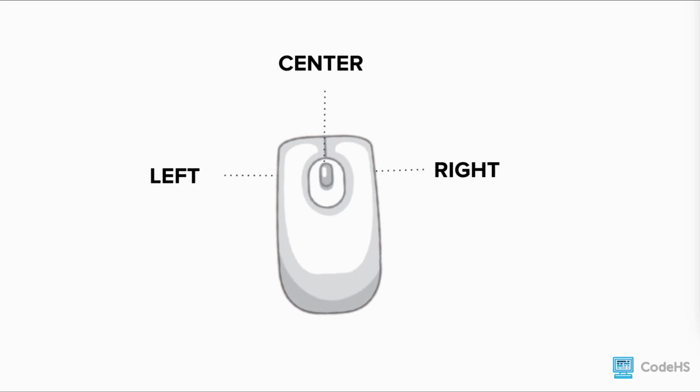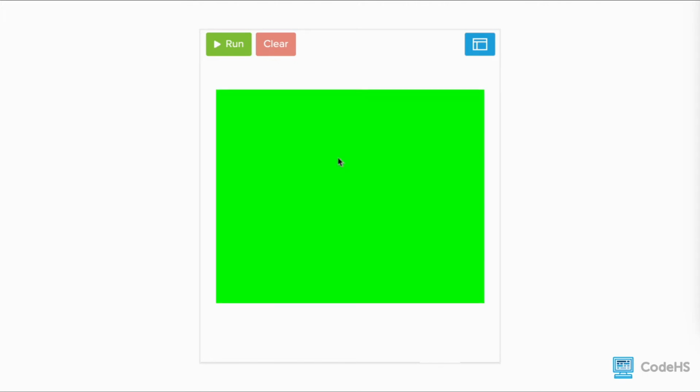Another way that a computer receives input from a computer mouse is by clicking one of its buttons. The typical mouse has 3 buttons: the left, right, and middle, or scroll wheel button. P5.js can detect when these buttons are pressed using a built-in variable called mouseButton. The value of mouseButton is LEFT, CENTER, or RIGHT, depending on which of the 3 buttons was most recently pressed.